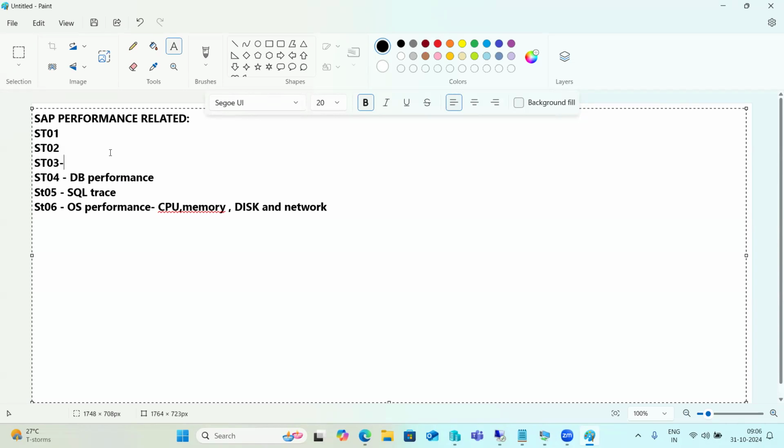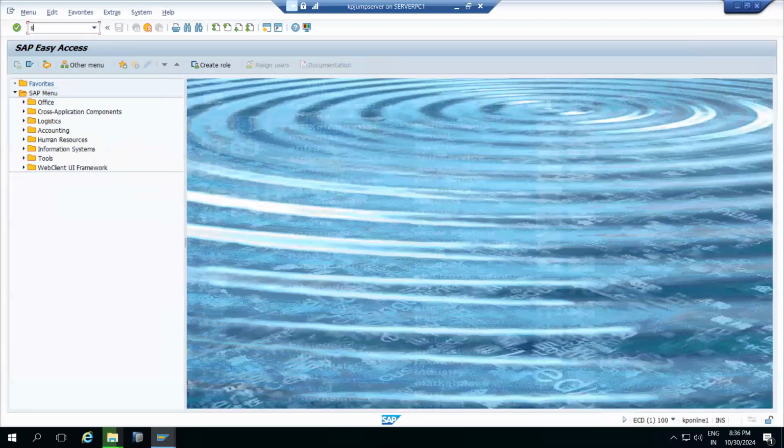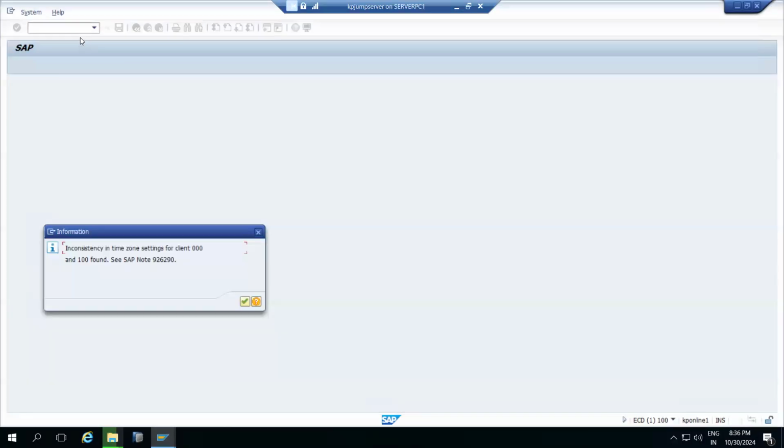So SAP workload analysis, we can check here. This is the SAP level analysis. If we go to this transaction code in the SAP system, ST03 or ST03N is the workload analysis transaction code.